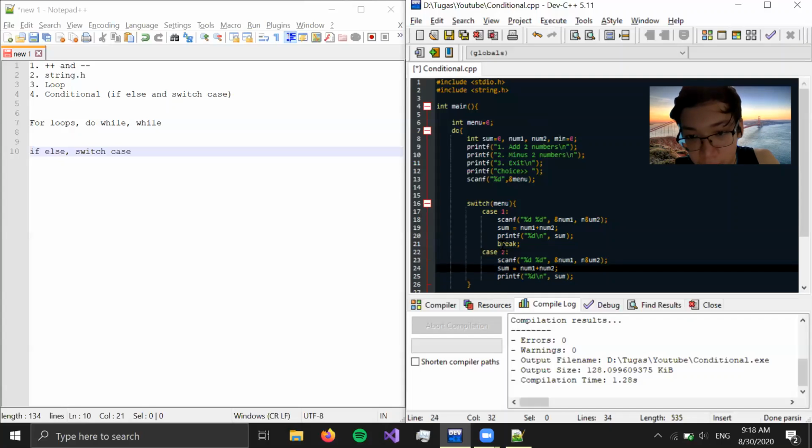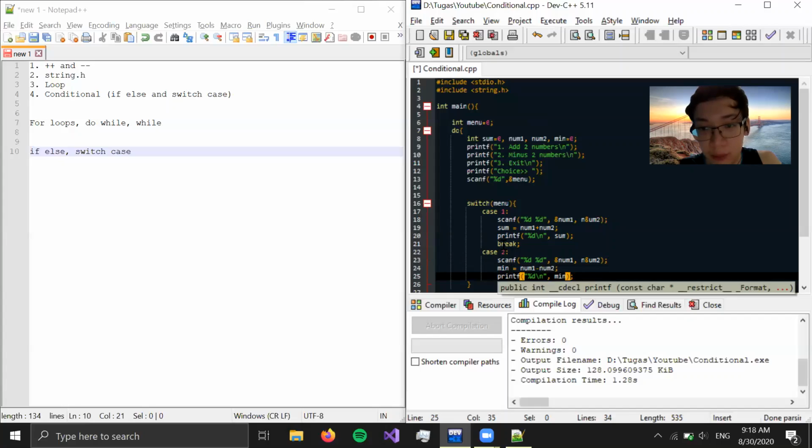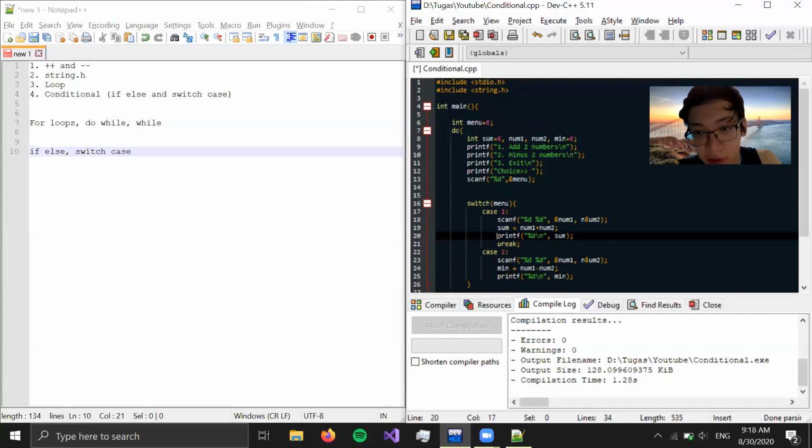So it will print min. So if you don't give break here, after it prints sum, then it will go directly into this. So basically you must use break.